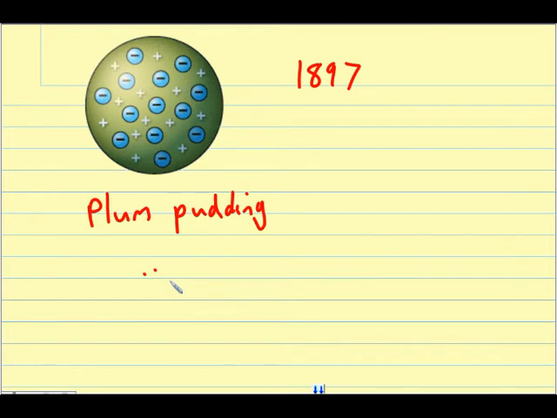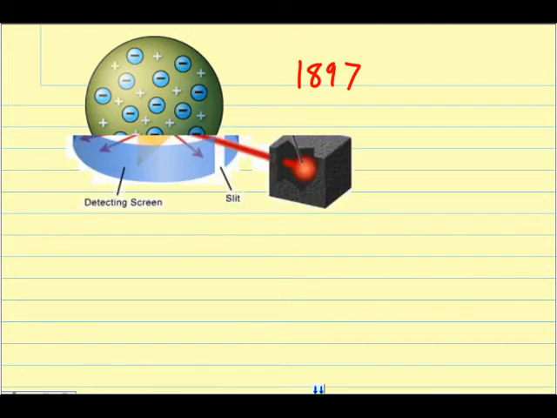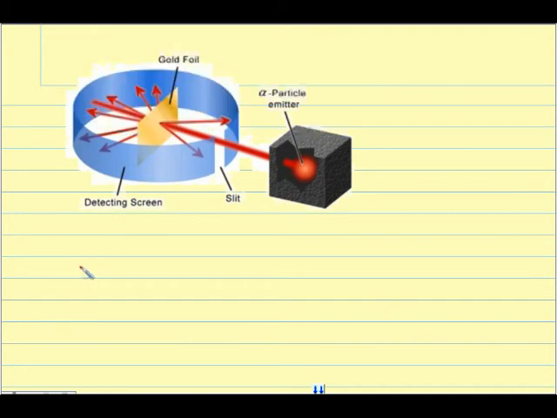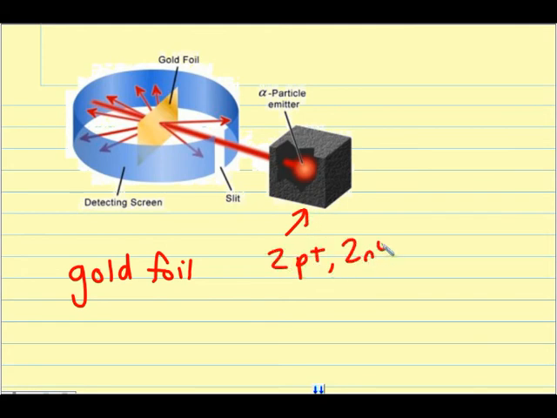That theory held up for about 12 to 15 years until Ernest Rutherford came along. In about 1910 or 1911, Ernest Rutherford performed the gold foil experiment. This is the experiment you definitely should know inside and out for the quiz and also our test. He shot alpha particles, and remember, alpha particles are simply 2 protons and 2 neutrons.